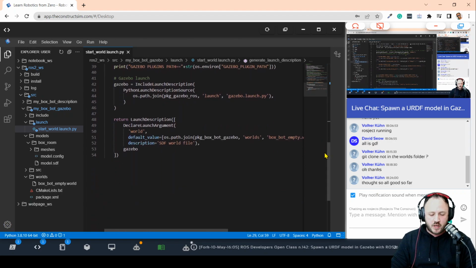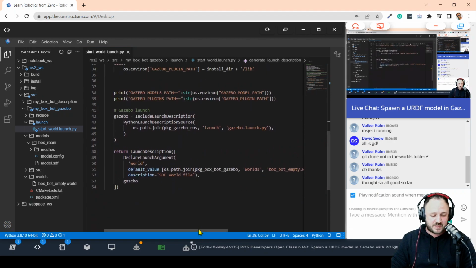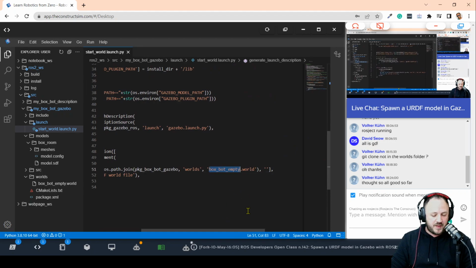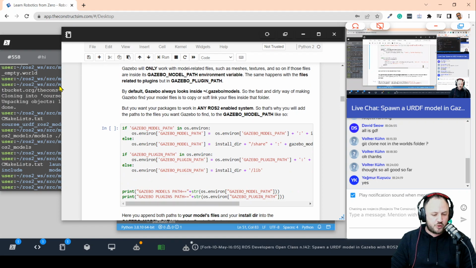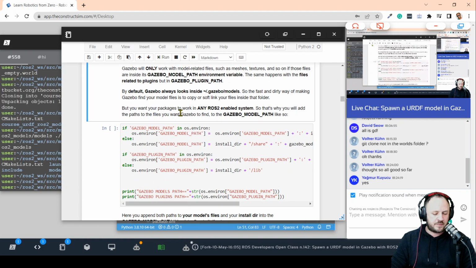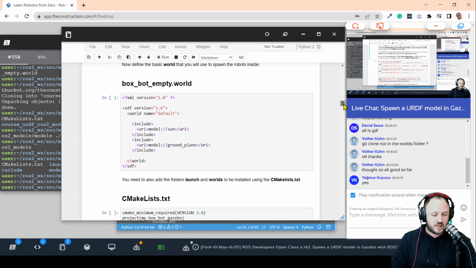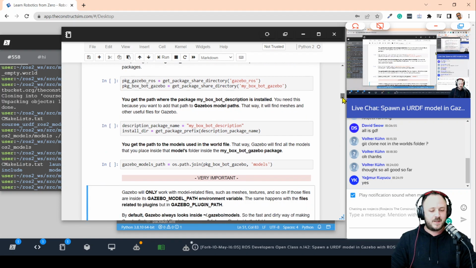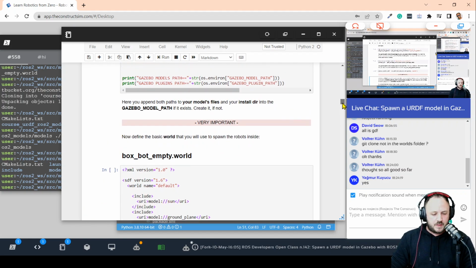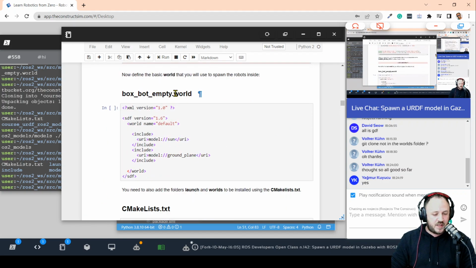And then, okay, so what's the next step? Well, the next step is to fill this world file. So this is what we are going to do right now. You also have all the things that I am explaining here in the notebook, probably more detailed, because I am going fast so that we don't run out of time. But you have all the explanations in the notebook in case you want to check them later, slowly. All right, then let's fill our world file.